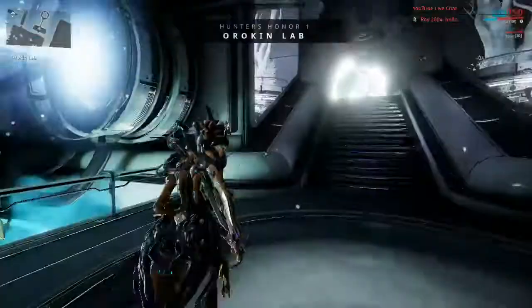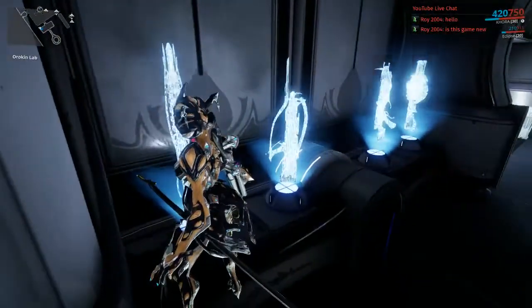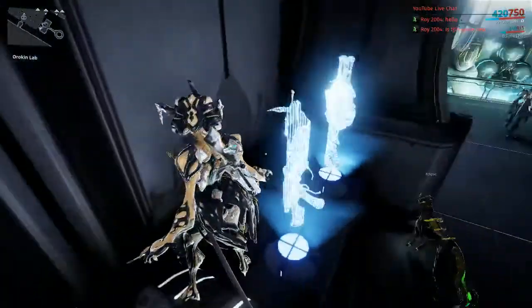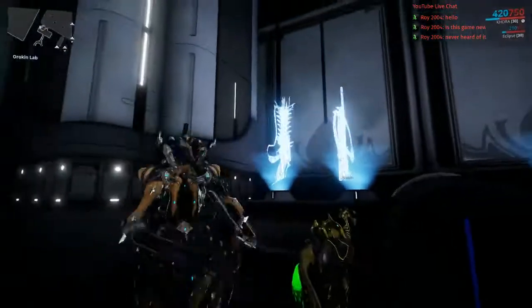Over here is the Orokin lab, which I never noticed, but it does actually have holograms of primed weapons. The Warframe, I don't know what this one is. The Burston Prime, and I'm guessing the Boltor Prime.